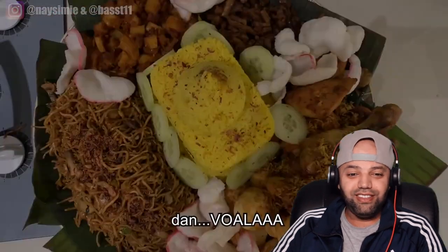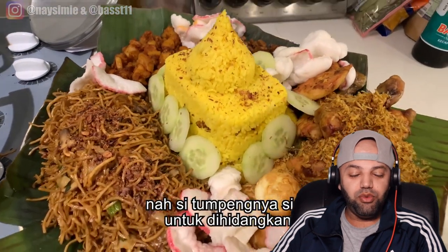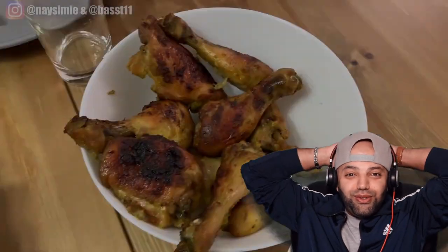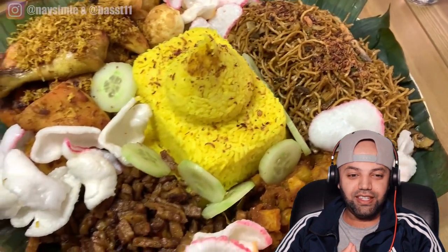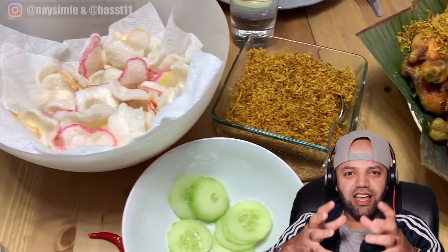Wow, another one. That looks like an art piece. Voila, nasi tumpengnya siap untuk dihidangkan. That's so cool, guys. So beautiful. I haven't seen anything like that before. Like a meal where it's designed like a temple.